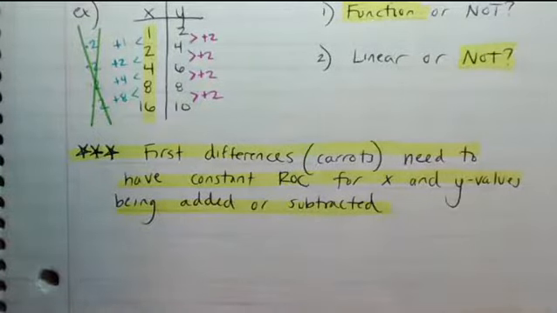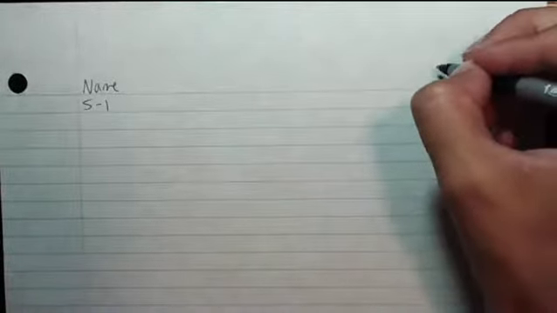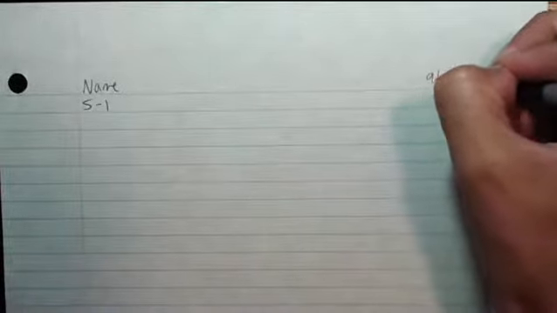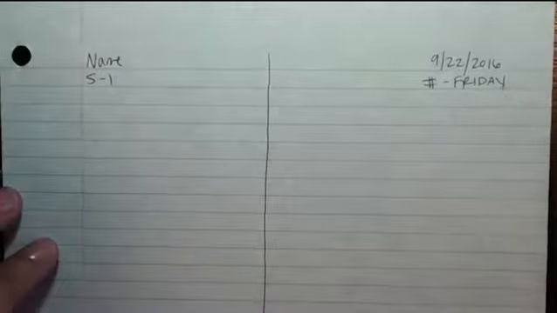Alright, so for your assignment today, for your homework, we're going to go through this pretty quick so you can get started before the bell rings. Go ahead and get out a separate piece of paper and head that, just like we always do, with your name. This is 5-1 worksheet, and you'll see that at the top when you get it. Today is September 22nd, and your period Friday. Go ahead and you can fold that in half. Now we're not going to use this until the back side. So after you had that, someone should be passing out the paper.